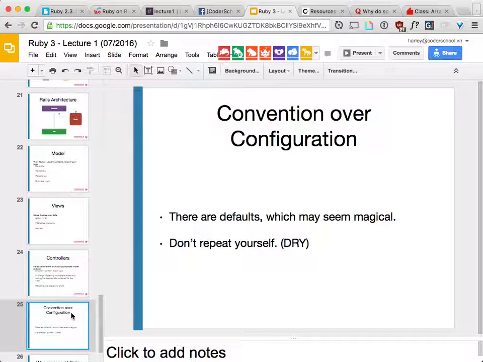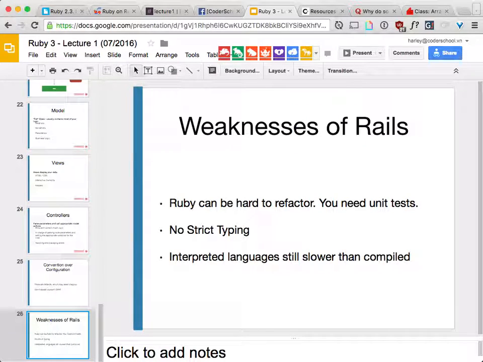Some people like to name the database table as singular, so let's say car, right? In Python, in Django, you may do that. But in Rails, everything is plural, lowercase: tables are users, cars. But models are uppercase. It's a class name. So those are the conventions. Always learn the convention. Sometimes you discover some magic in that convention, and sometimes you can go under the magic and understand a lot more. All right, so these are the weaknesses. It's okay, you find out the weaknesses when you work on them.